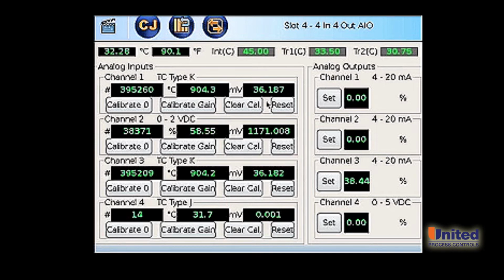Any channel that's configured as a thermocouple would be calibrated with a 0 to 96 millivolt signal for 0 and span. For the 2 volt sensor input channel, we would calibrate a 0 and span with a 0 and 2000 millivolt signal.